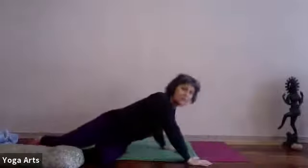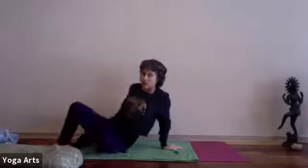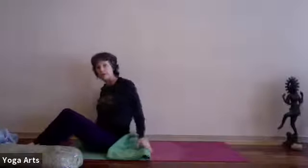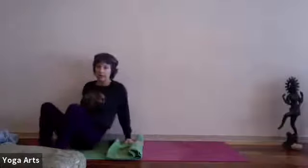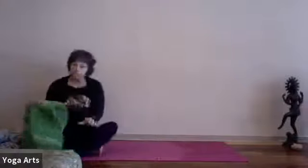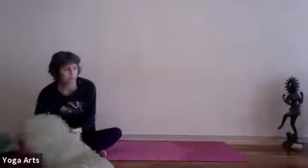So we're going to come into downward facing dog with the head on support. So if you're like me, if you have a blanket underneath you, you might need to move that out of the way so your hands and feet are not sliding on the blanket. You always want to have your hands and feet on the sticky mat. And then we're going to use the head on support.